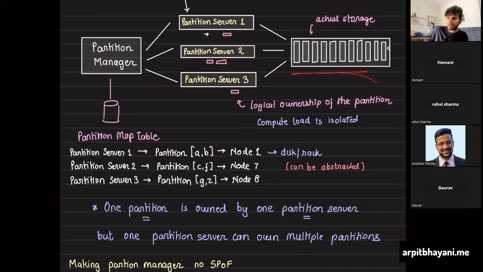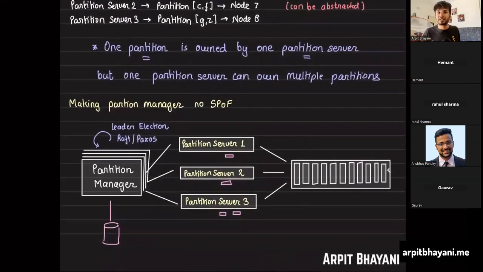Right? Physically, the data is stored in your storage layer. That is now abstracted for us. Who talks to the storage layer? It's the partition server that talks to the storage layer. Who talks to the partition server? The S3 API server will talk to the partition server. But which partition server the S3 API server talks to is determined by the partition map table. This way, on the compute side itself, there is a clear separation so that a Prime's request does not interfere with a Netflix request. The storage layer also has that same separation, and the compute layer also has that same separation over here. Clear separation of responsibilities, right? Which is why range-based partitioning is such a beautiful thing over here.